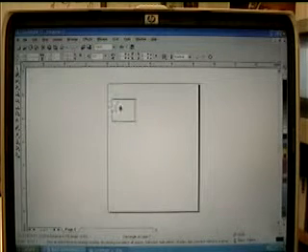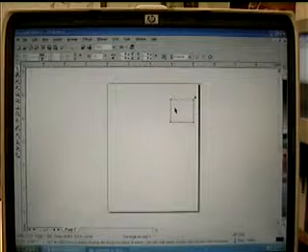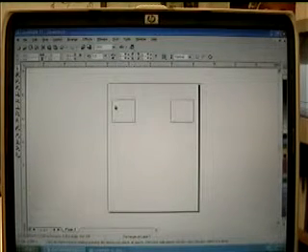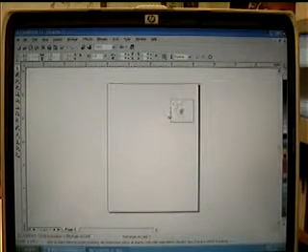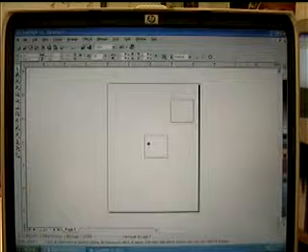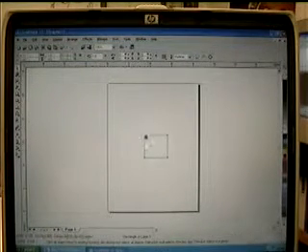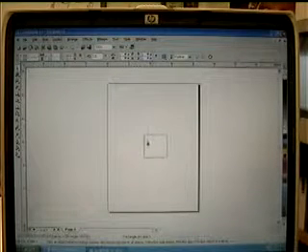So what I'm going to do is click and drag this box over to the right hand side. Now you can notice that when I click and drag, you see where the original object was, and of course where I'm going to put it. So this object over here will disappear once I drop this one. So I just let go of the left mouse. See, I'm just holding the left mouse button down as I'm dragging it across.